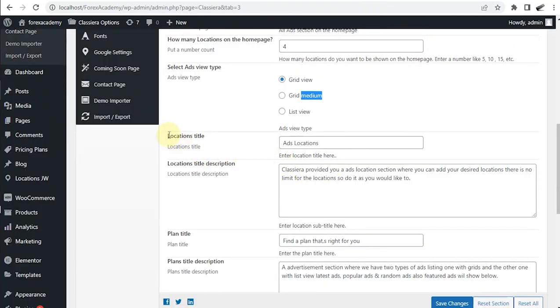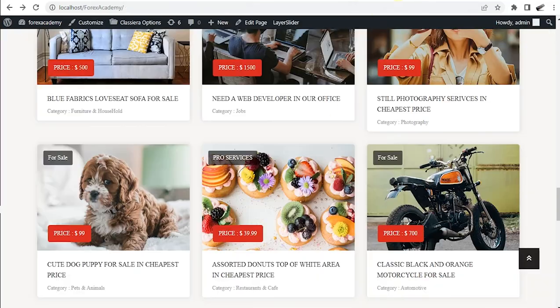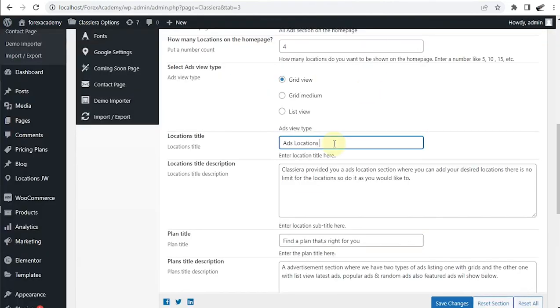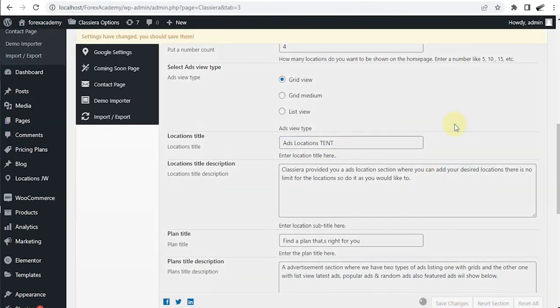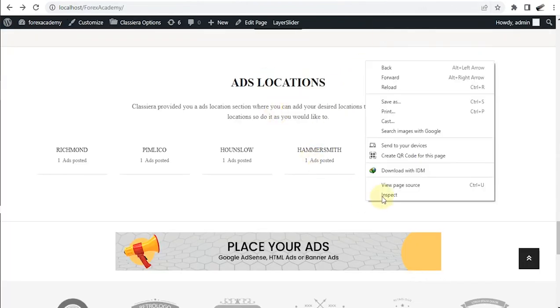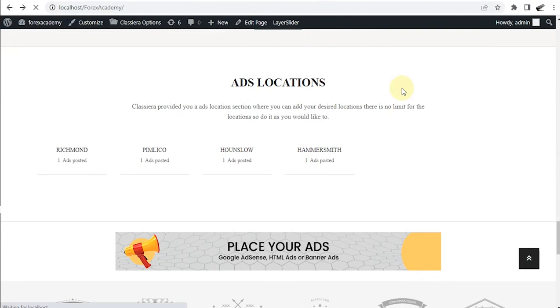So the next one here is ads location. Should you want to change the text here, which is same one here, for any reason, you can simply add anything here and it's going to be displayed together with this ad location. So that is that about that.